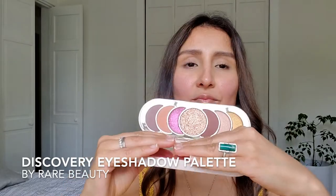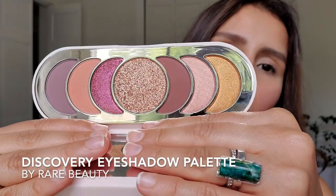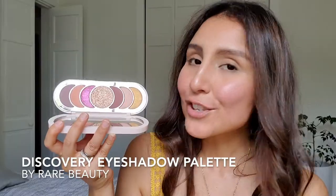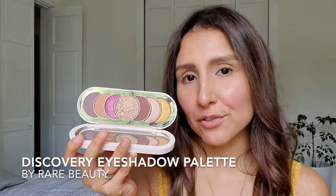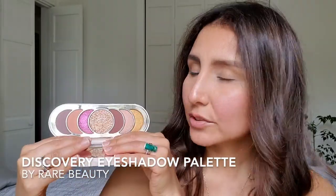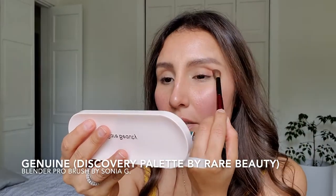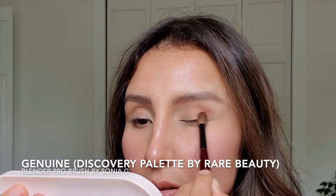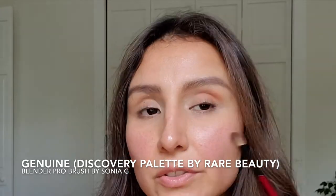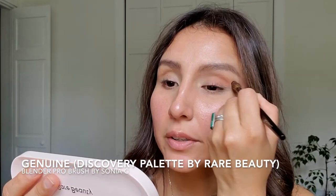Let's take a look inside. Beautiful, right? Even though I see a fuchsia and a yellow over there, to me, when I see this palette, I see natural looks. So the plan is to create a very natural look first and then to amplify it and make something more fun. So let's play with it. We're going to grab this one — this one is called Genuine. I'm going to start placing the color right there. If it's easier for you — because it's easier for me — is to start with your eyeliner so you know exactly where to place your eyeshadow.